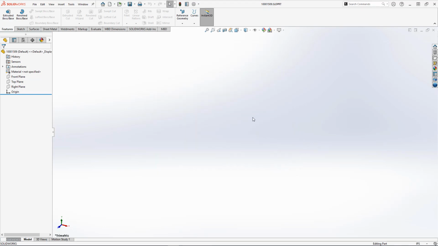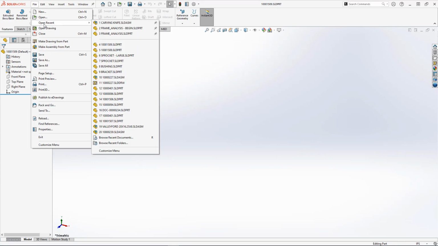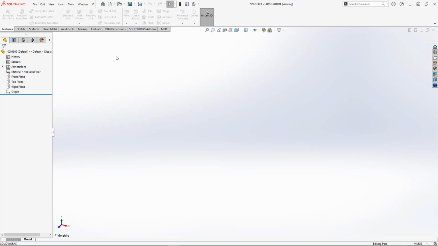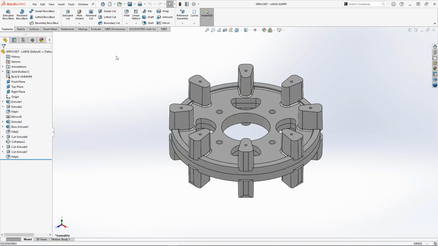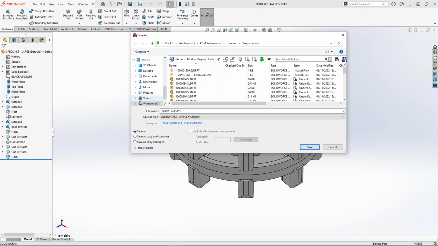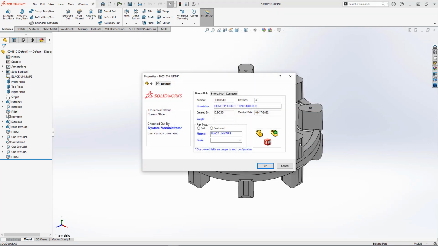These techniques can also be employed for existing files. So, for example, let's say I have a generic name on one of my parts, and I choose to save this in my PDM vault, and I want to apply my 8-digit part numbering. So we'll go ahead and just do a save as. No longer is this called a sprocket by name. It's going to pull, again, the next number available that's in my part numbering scheme. So I can trust that the system will apply that information for me in an automated way, and keep track of everything without having me do it manually.